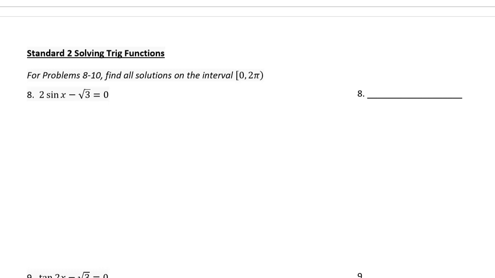fall between. So, for example, as you can see with the first 3 problems, it just wants us to only find the solutions between 0 and 2 pi. So that already, right off the bat, is telling us I want to answer in radians. So all 3 of these questions will be answered in radians.